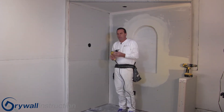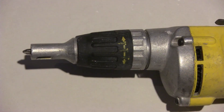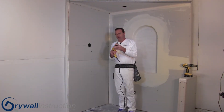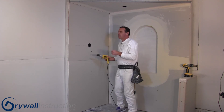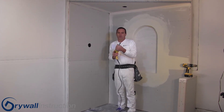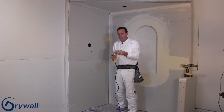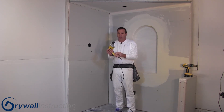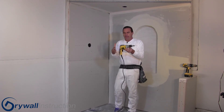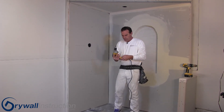The other method is a drywall screw gun, which is a neat tool. As you can see in the picture, it has an adjustable head on it. This screw gun does have moving parts — it has a clutch, so the tip isn't spinning until you engage it when you press the screw in. The adjuster will adjust the tip in and out depending on how deep you want to set your screw. Another benefit is that it has a switch that locks the trigger on, so you don't have to hold the trigger the whole time, which makes it a faster method.